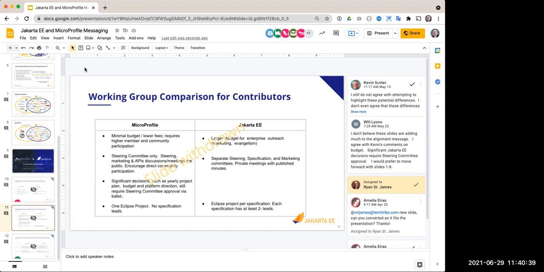Yeah, I think I agree with Michael. It would be nice because you have to explain to somebody why there are two projects, and still two projects after Jakarta EE moved to the Eclipse Foundation. And it would be nice to have a slide, one or maybe two, to show easily why there are two working groups. And there are good reasons at this point, I think.